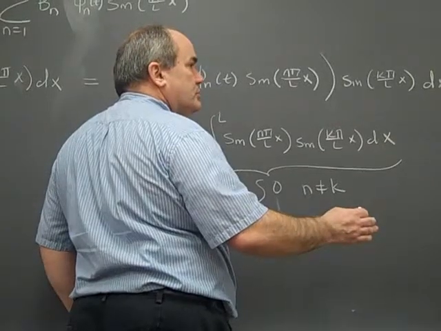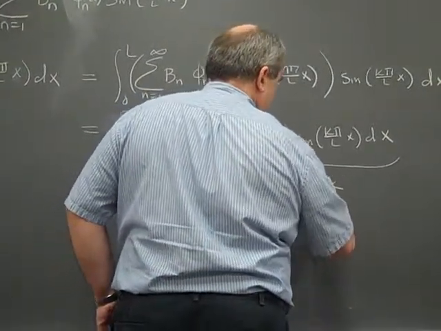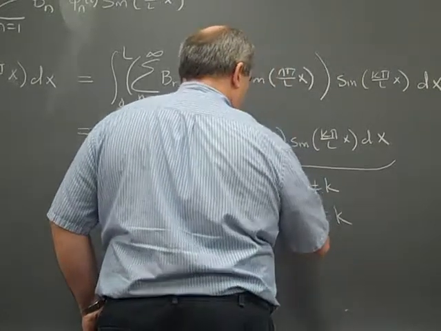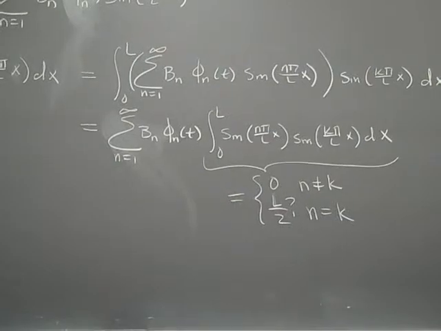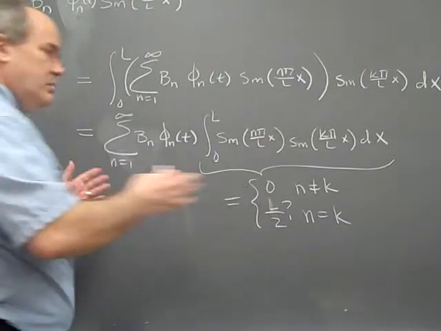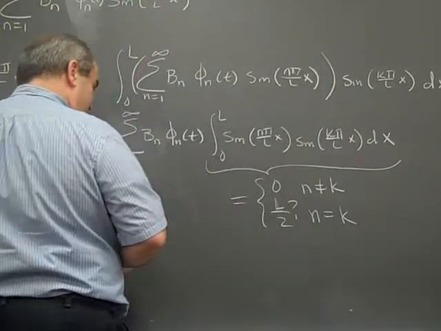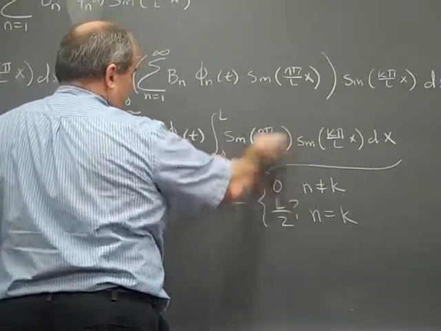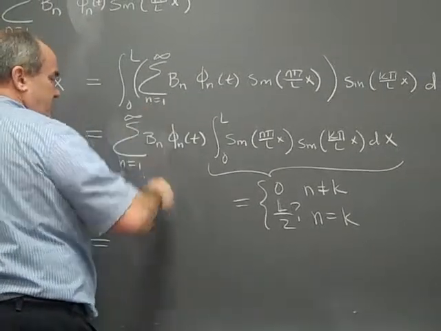For sure it's L over... I think it's L over 2. But we'll put a question mark there, who knows what it is. So I would expect it to get bigger, the bigger the domain got. So I get this, and so that's not bad. That means that this whole infinite sum boils down to what?